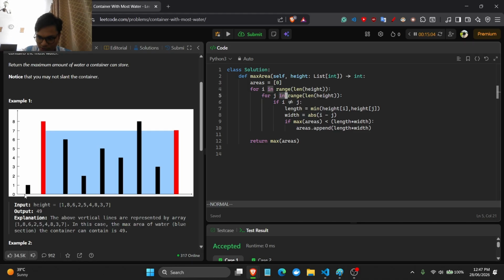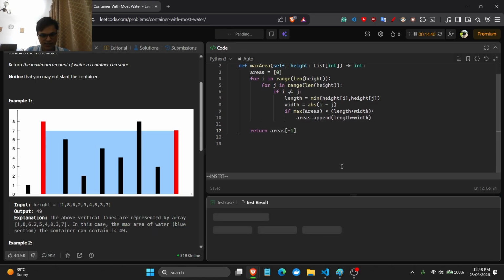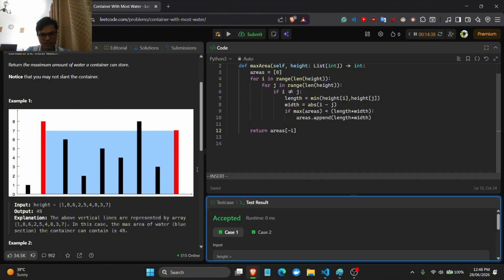We have one pointer over here, then we check each of the lengths with, instead of this I could just do areas minus 1, right? Because it will always be at the end of it. Just want to see if this works. Yeah, okay, so that saves some time complexity over there.